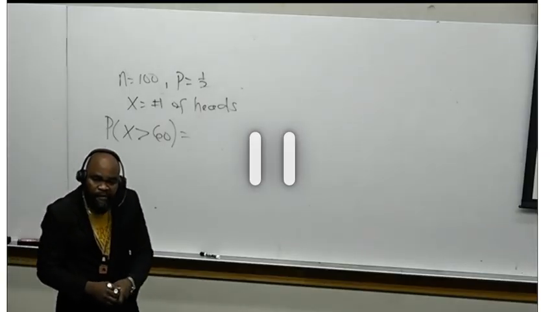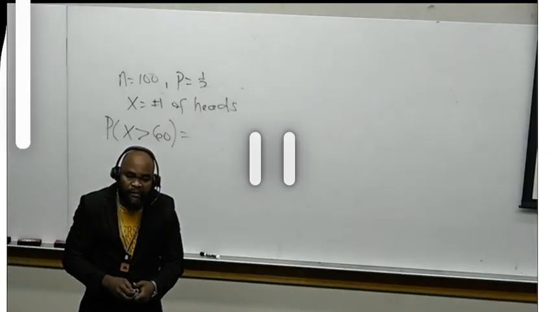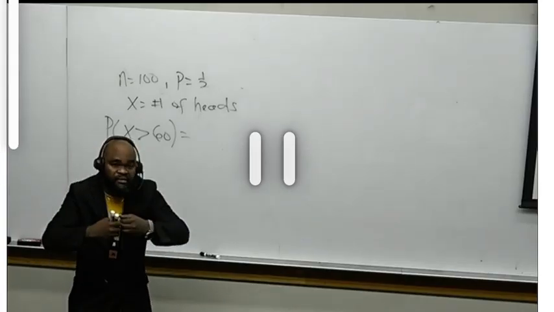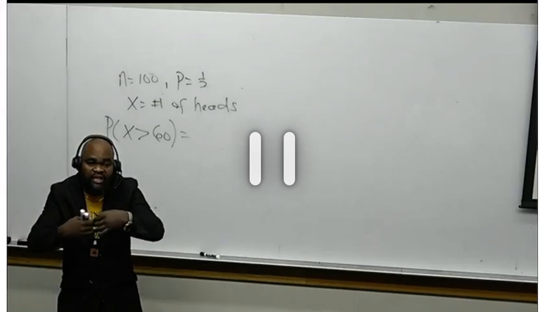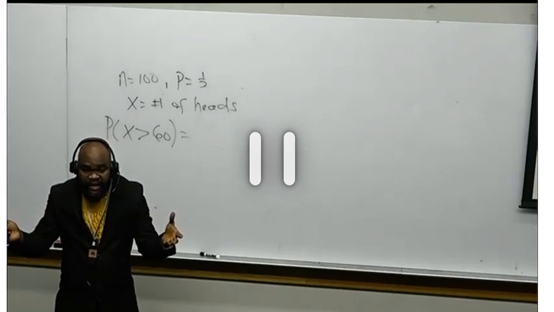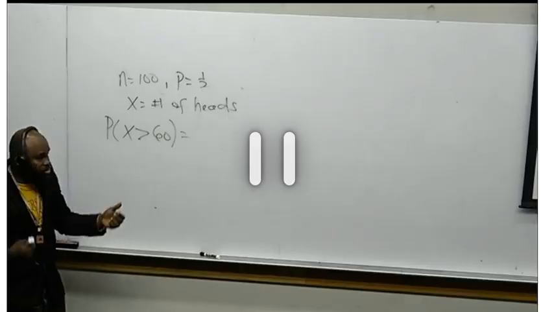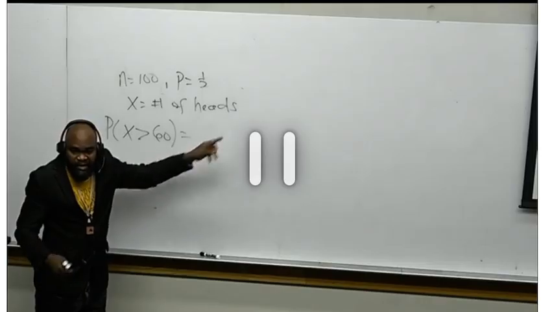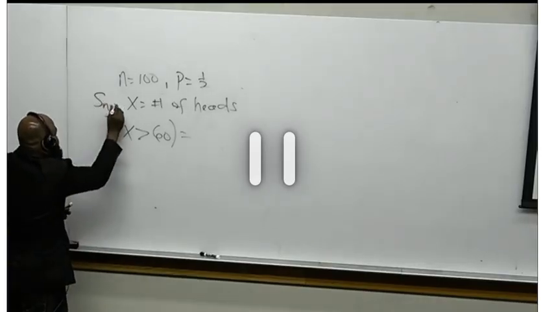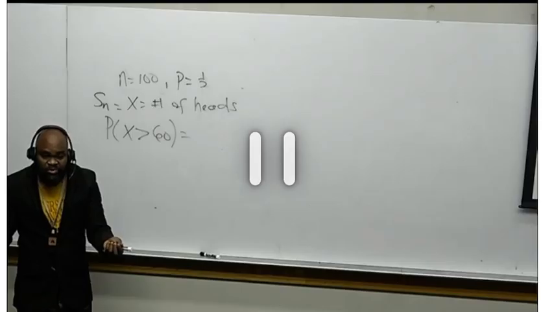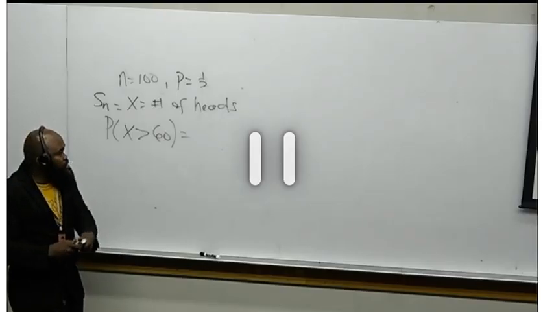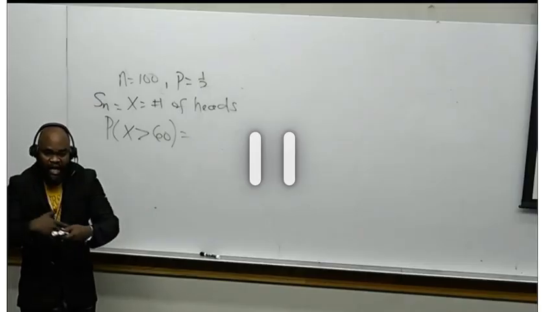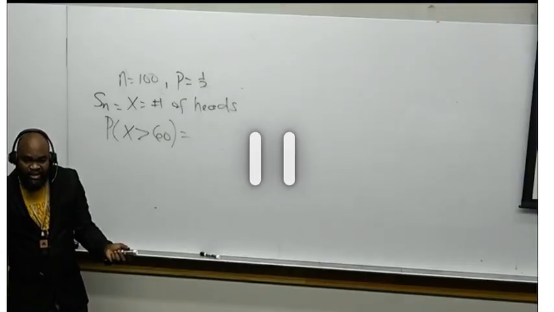So instead of using the random variable x, what's the reason why we're using S suffix n? That's a very good question. Because I can decide to use anything as a random variable, provided I define it. Right now I want to use X, and I'm telling the world my X represents that. I'm using X because students are familiar with X, but any other letter can also be used. Does that make sense?